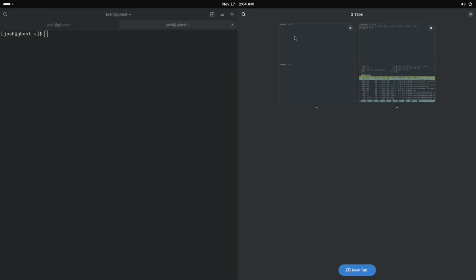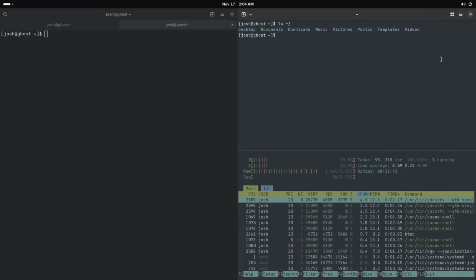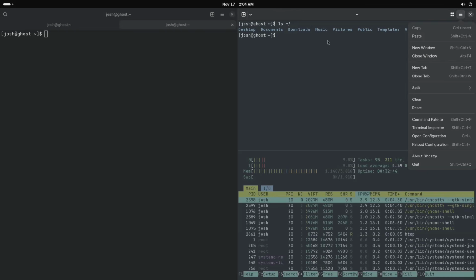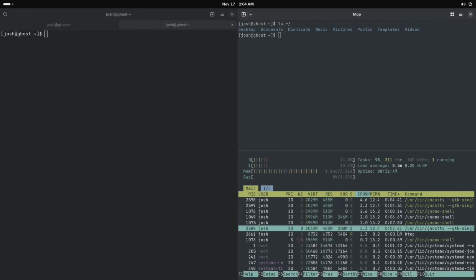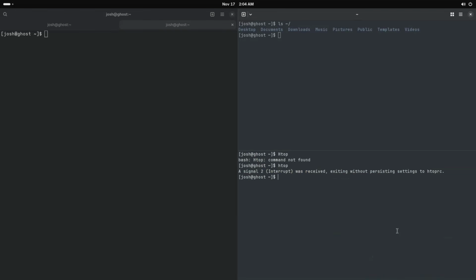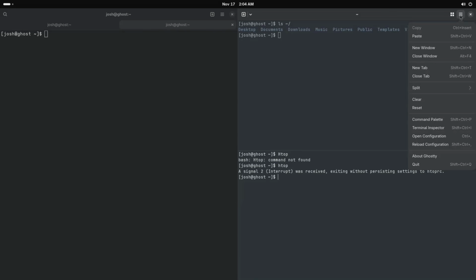So if you hit here, that'll take you between the two tabs. You can close out a tab if you don't need it anymore. Let's say we don't need that one no more and we want to make that one the main, that's fine. Now let's go through a little bit of the menu. So let's go down and cancel that. Let's close that right fast, and let's go up here to our top.